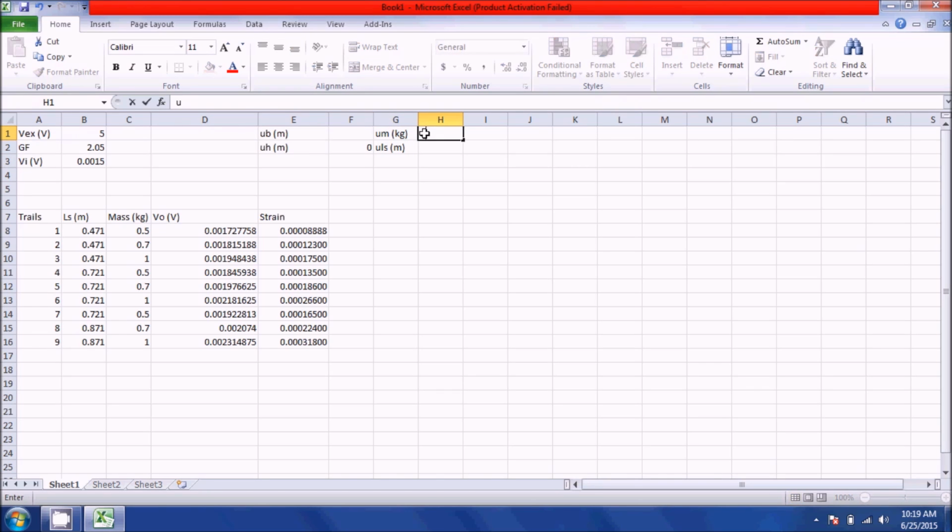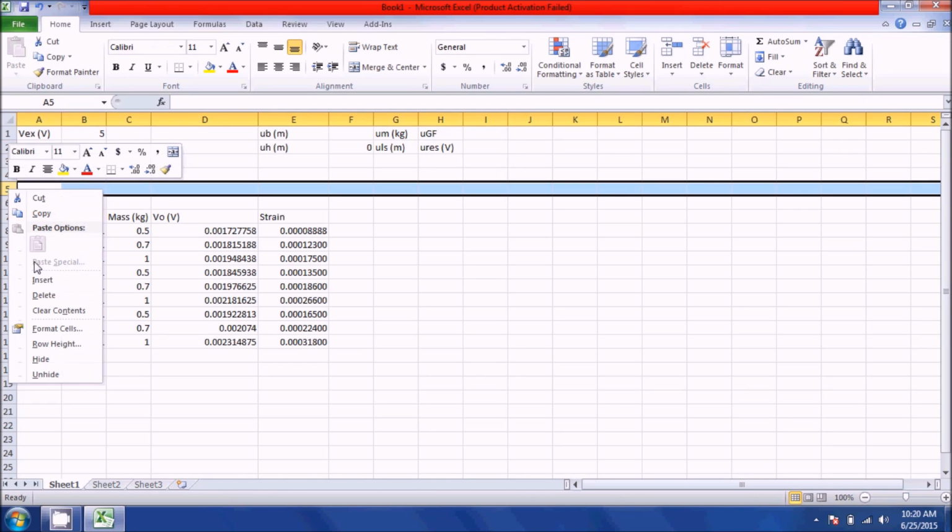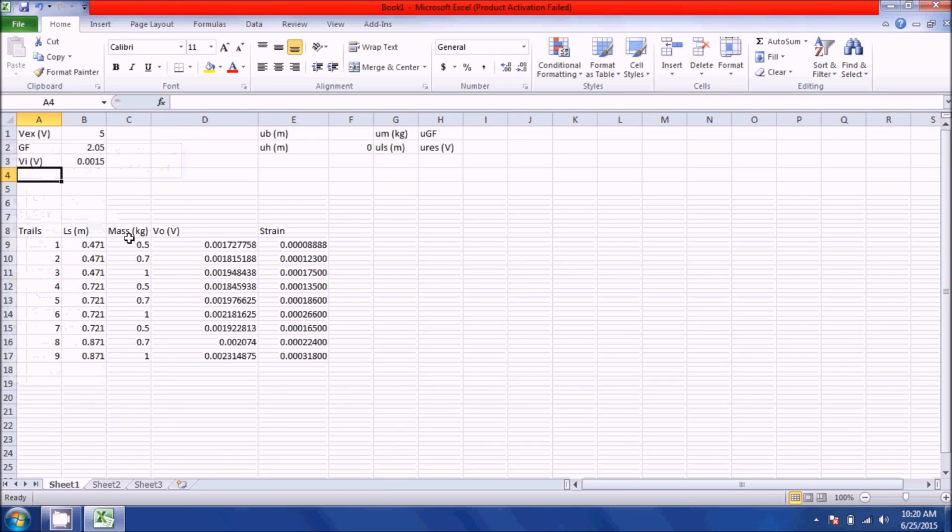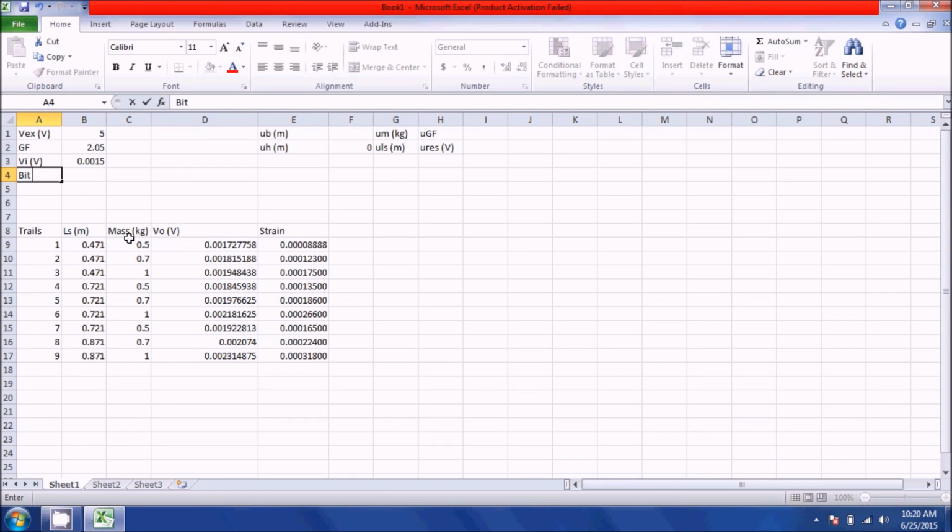We're going to need the uncertainty of the gauge factor, and we're going to need the uncertainty of the DAC, or resolution, and that's in volts. To calculate the uncertainty of the resolution, we also need to know some more properties about the DAC itself. So I'm going to put in the number of bits, which is 24, and the voltage range that we're using, or the range, is equal to our excitation voltage times the range that it specifies. So it's plus or minus 25 millivolts per volt, right?